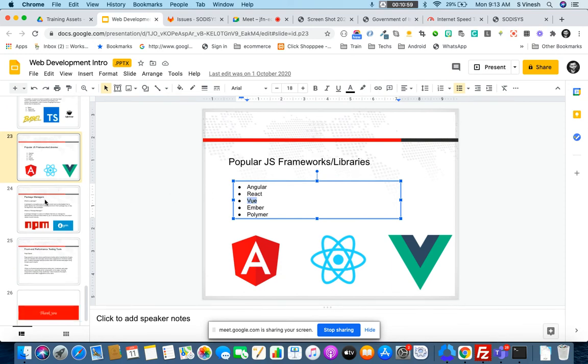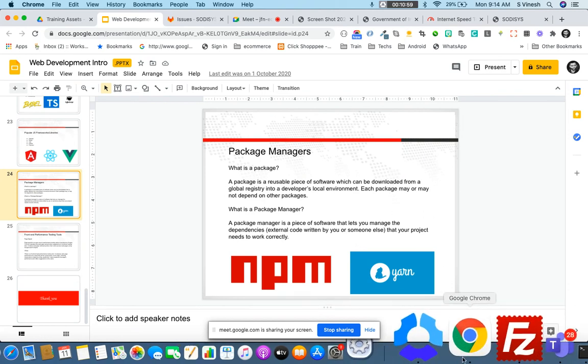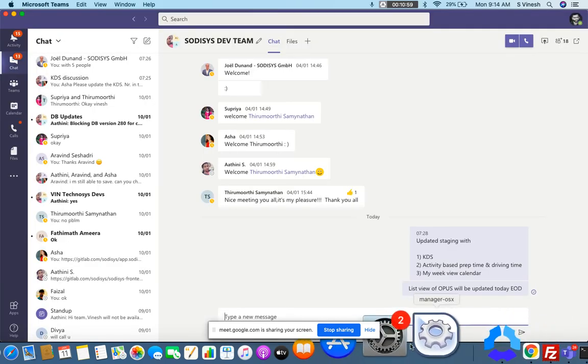Yeah. And then we have package managers. So what is a package? This is simple. We might need a lot of libraries, a lot of stuff that we will be using for each project. That is a big deal for us, because whenever we start a new project, we have to download all that content from different websites and libraries, put it in our project, and that takes much time. But package managers help resolve this problem: we can create a JSON file. I'll just show you that.